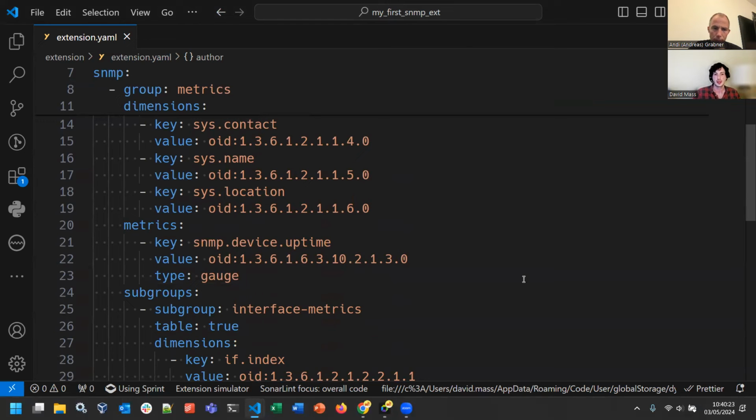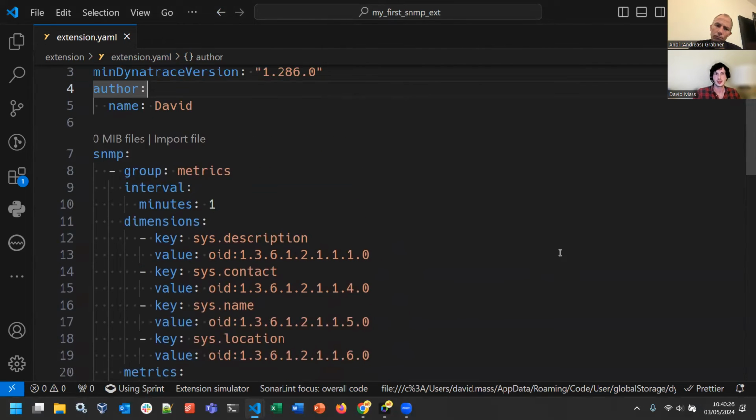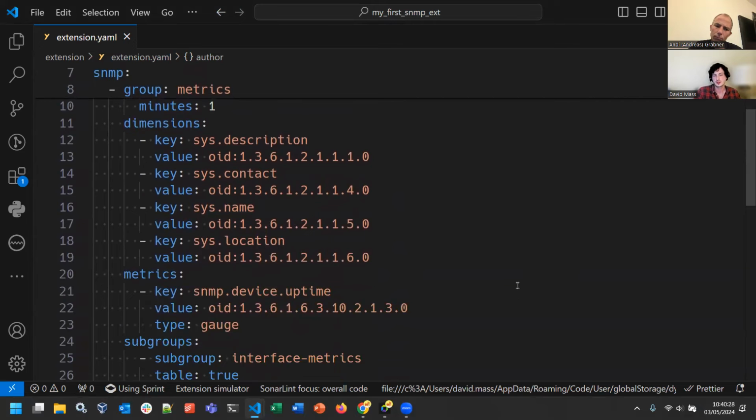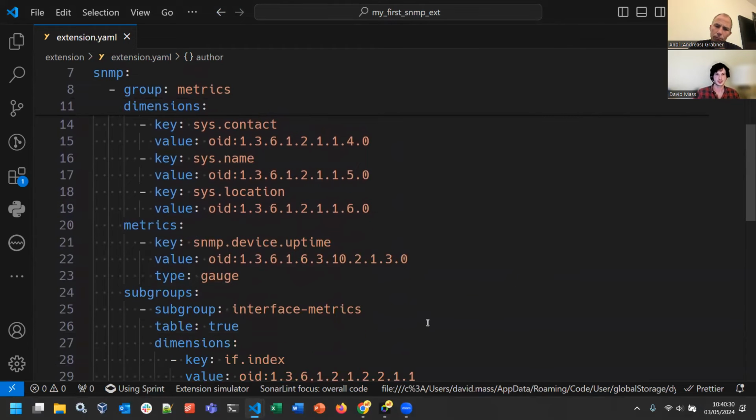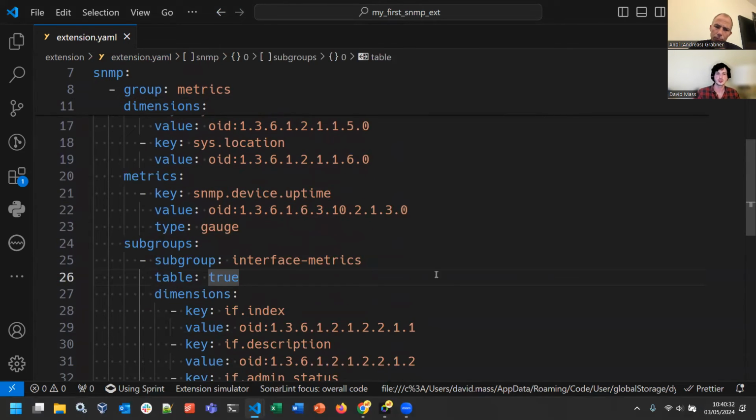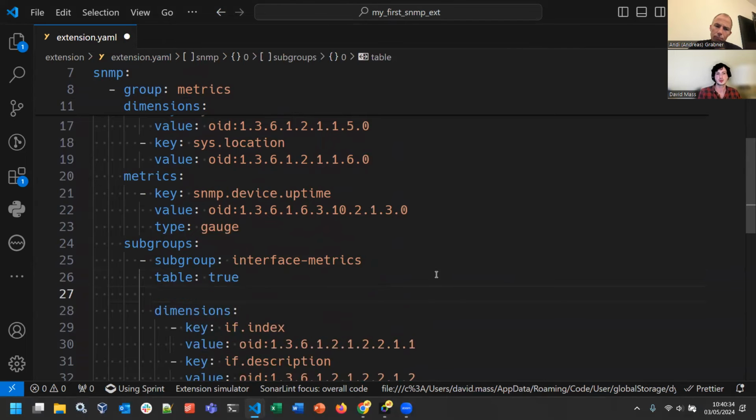One thing that I will say is that, similar to the other data sources, one helpful feature within the YAML is we can define feature sets. So feature sets allow us to toggle on and off which metrics we want to capture per configuration.